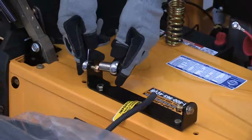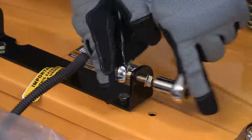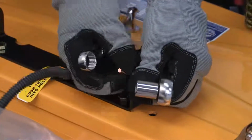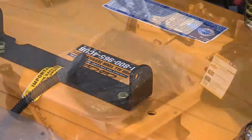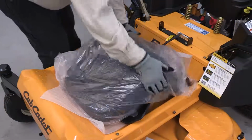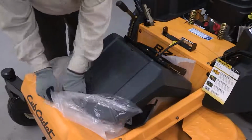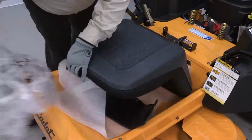Remove the 2 shoulder screws and nuts in the seat pan. The seat is shipped with the seat switch cable and seat pan attached. Cut any straps securing the seat assembly to the tractor. Remove the protective plastic covering the seat.